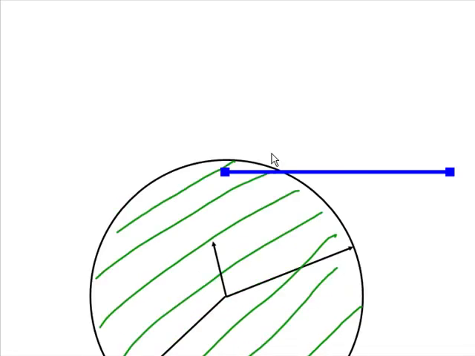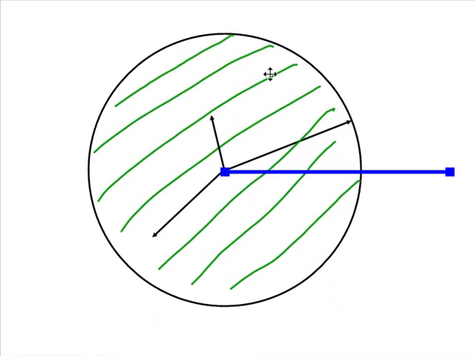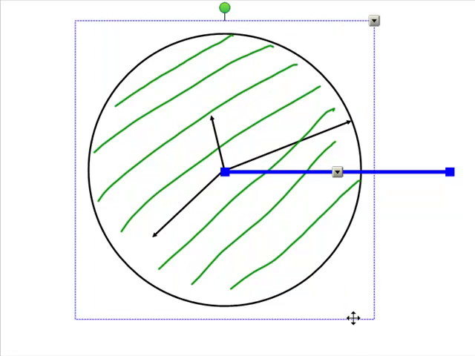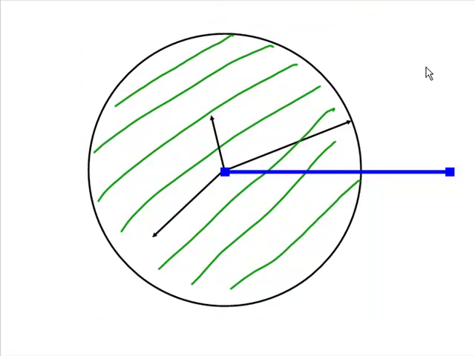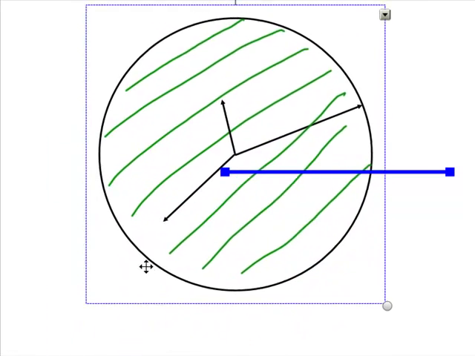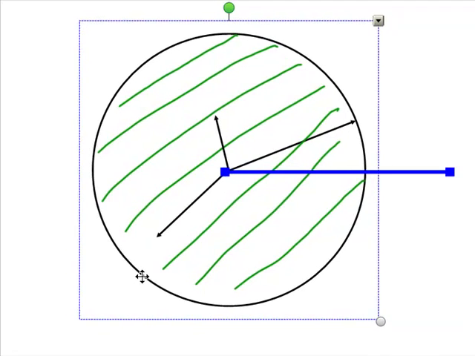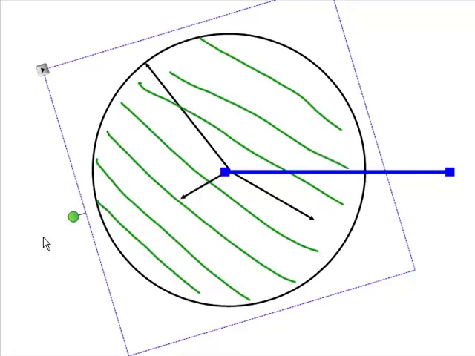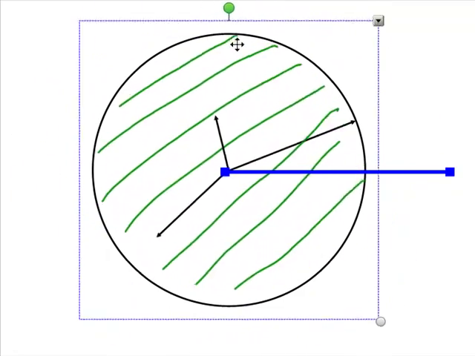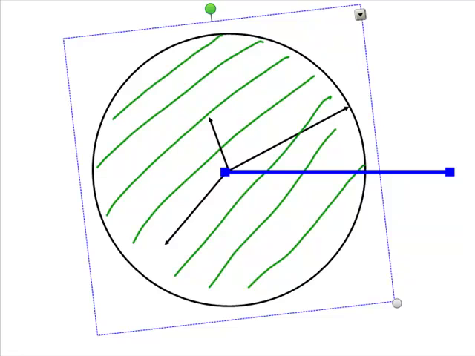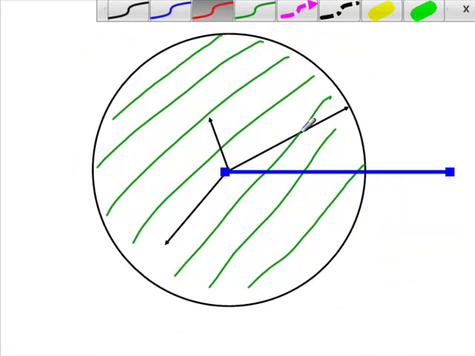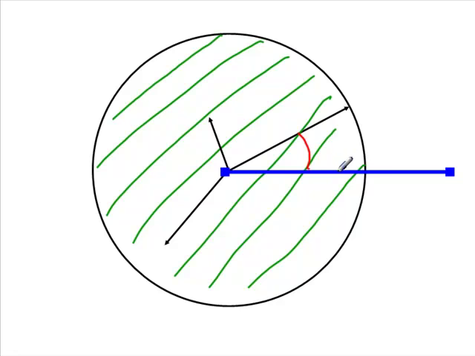Okay, and we'll bring this back here. As I move around, what changes is the angle here between the reference line and the object I'm working with.